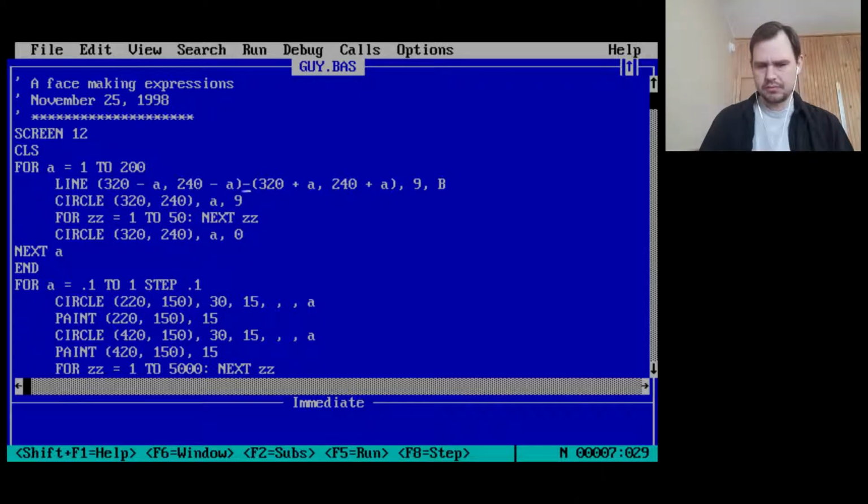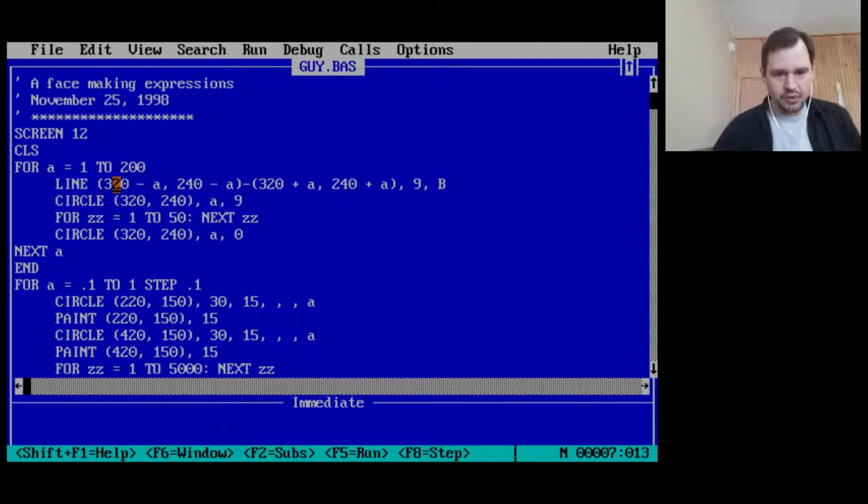Oh no, what am I saying? It's centered at 320/240, and A is increasing up to 200. So at the very end of this loop, the top left corner of the box will be 120, 140, and the bottom right corner will be 520 and 440, which fits into the 480 screen height that we have very nicely.